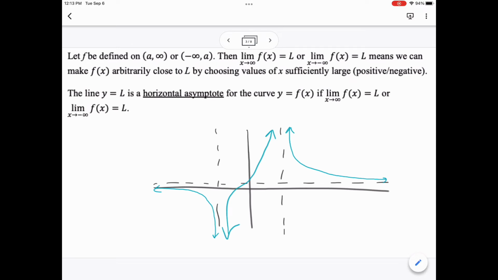Now, if we say that x goes to infinity, or to negative infinity, coming from those sides, we can also look at what our values are approaching using a horizontal asymptote. Rational functions are one of the key ones here, where we have a line that our function is approaching as we head to infinity or negative infinity.